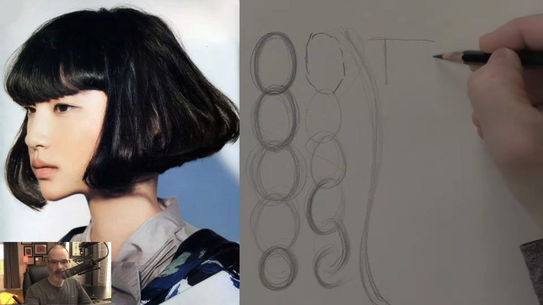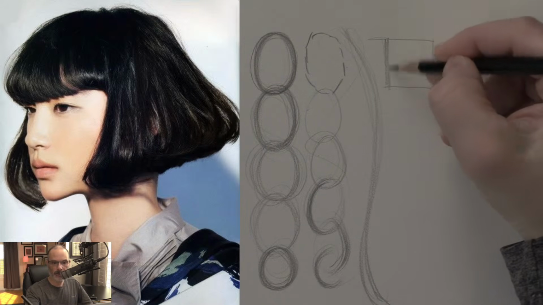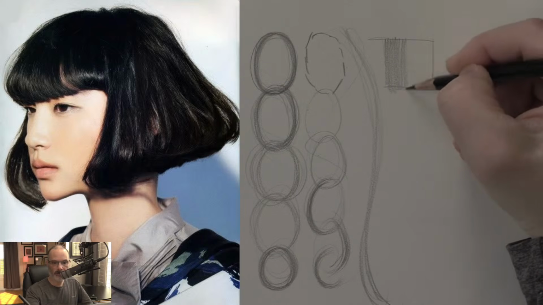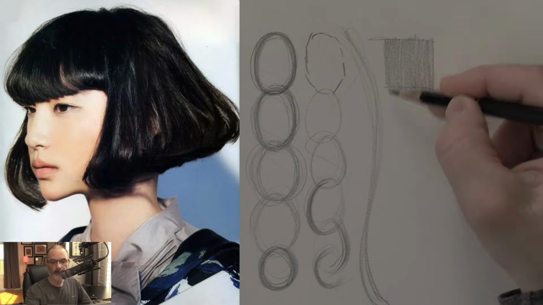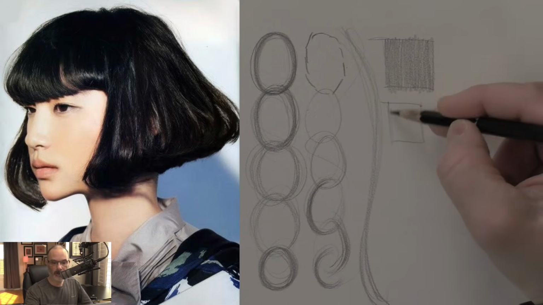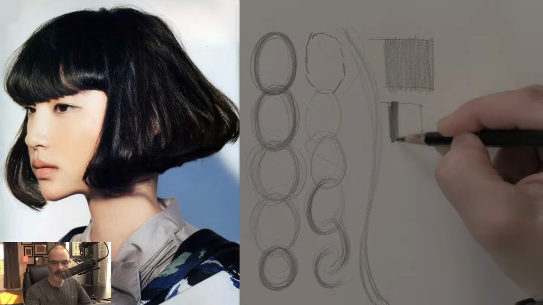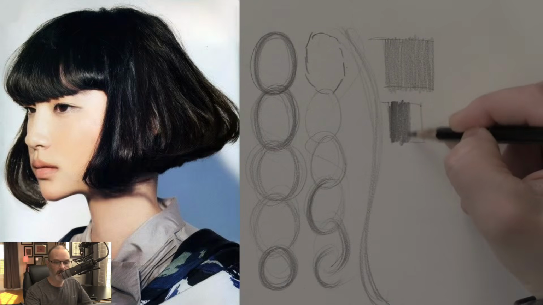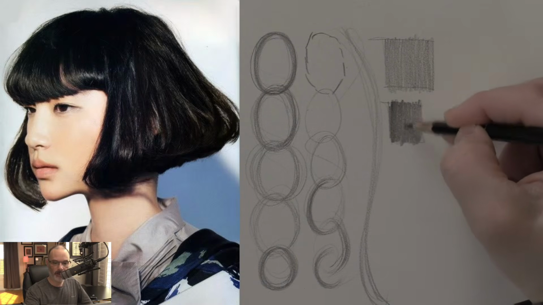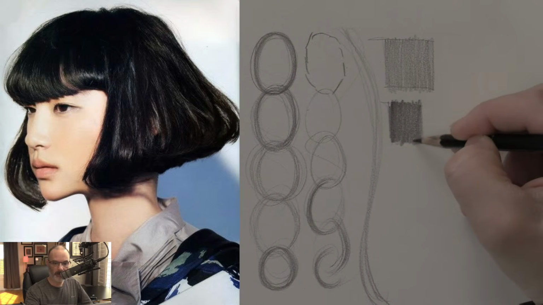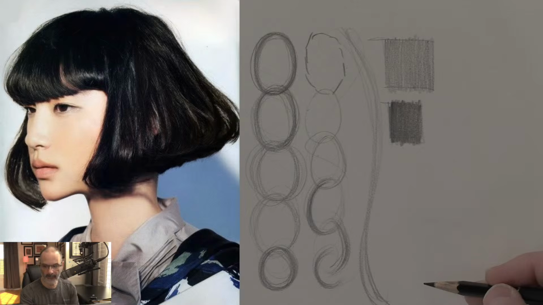We could draw a box that we just shade a value straight up and down, straight up and down, straight up and down. That's a light midtone. We can do another box with a dark. This will really get the fingers going. I don't want to press down too hard here because then I'll indent the paper below this paper that I'm going to draw on. So I don't want to do that. So we have two solid values there.